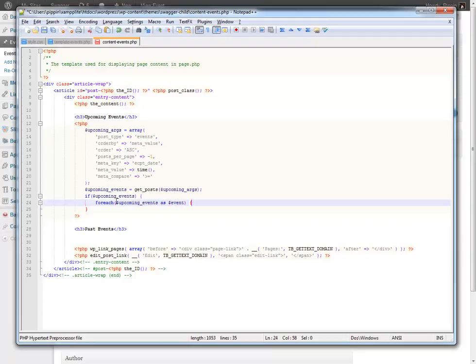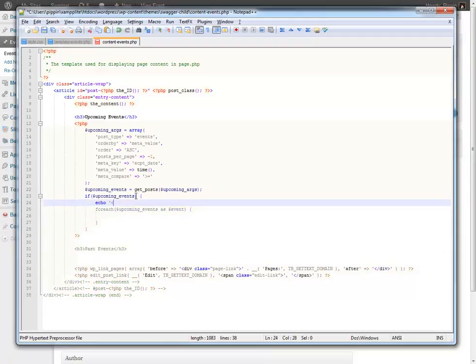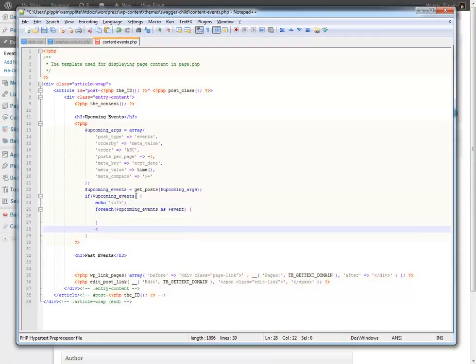So basically we're going to loop through every single event that we found. And let's actually display our events in an unordered list. So if we have events, we're going to echo out an unordered list. And now for each of the events that we have, we're going to put them in a list item.